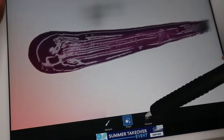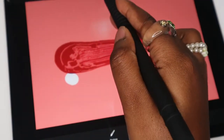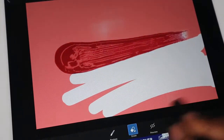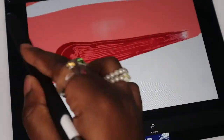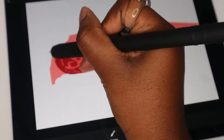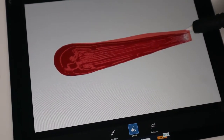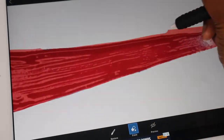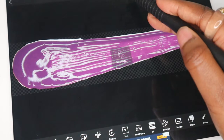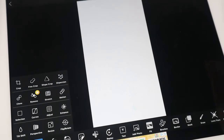So once I choose that preview button, you'll see the red. So now you're gonna erase all the red so that the swatch is the only thing that's left. And there you go. It's not perfect. You'll be a bit more precise, but it's okay because we're going to be using a white background anyway, so it'll hide that. So you're going to save that, then get a blank background, and then you're going to crop that to a square.